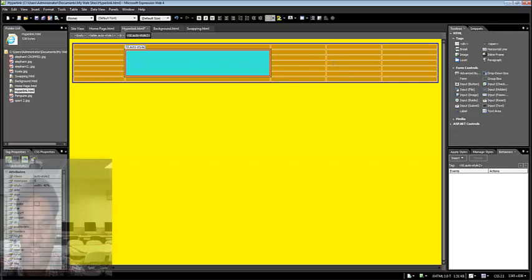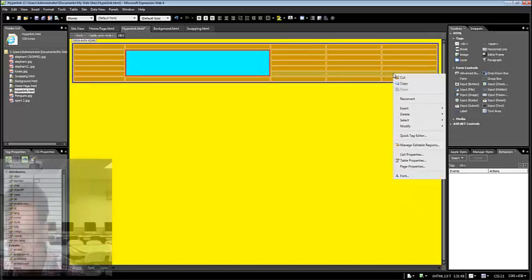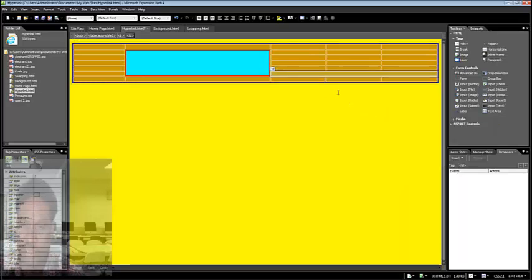In the same way, we can also merge the columns. Let us see how to merge the columns. Here, select the columns and right click, then Modify and Merge Cells. So here you can see the difference. This is the split cells, and this is a merged cell.